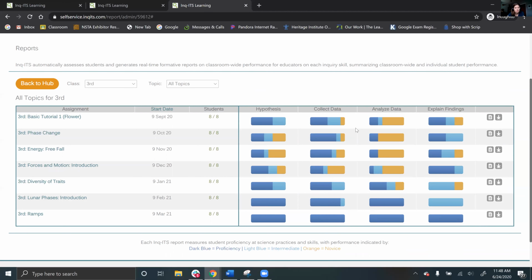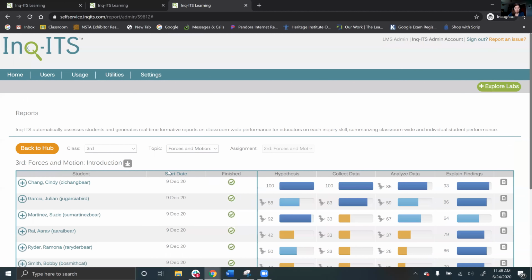So general growth, fallbacks, general growth again, and the importance of doing 7 or 8 activities and maybe even more across the course of a school year. Now, let's say I really wanted to dig into one of these a little bit more. So let's go into forces in motion.